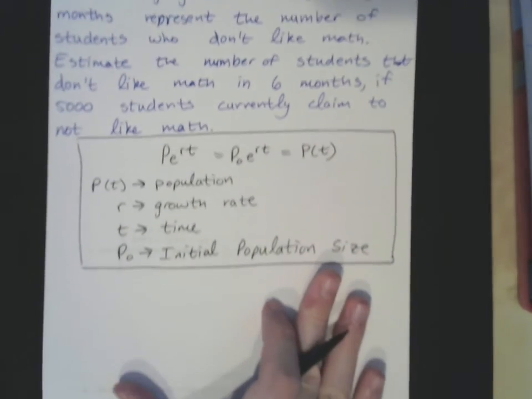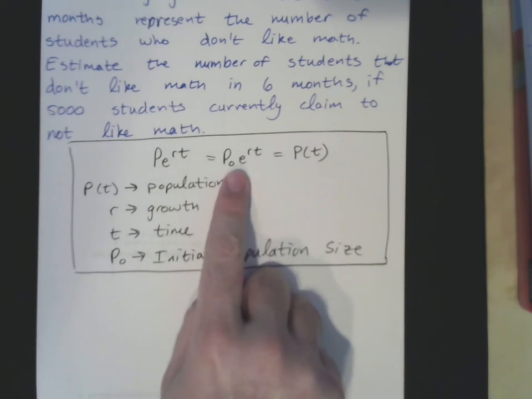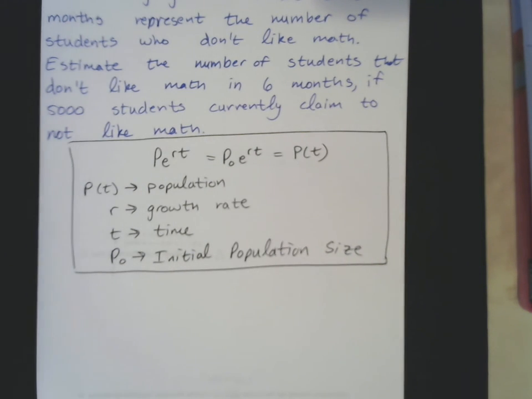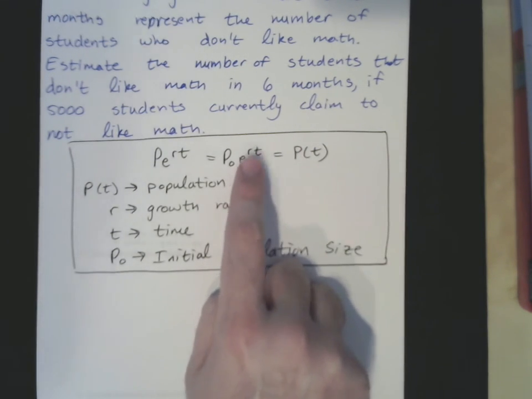I would box that up because that is not unique to this problem. This is a very, very common model. In fact, in light of our current situation during the coronavirus pandemic, this is one of the models. It's a simplistic model, but it's what a lot of the models that are tracking how fast the virus is spreading, how many new infections there will be. The model that they're using is built off of this relatively simple exponential model because viruses and bacteria reproduce at an exponential rate, meaning that they increase exponentially e to some power.